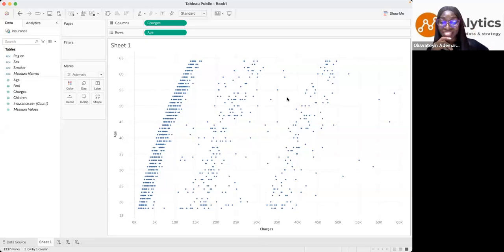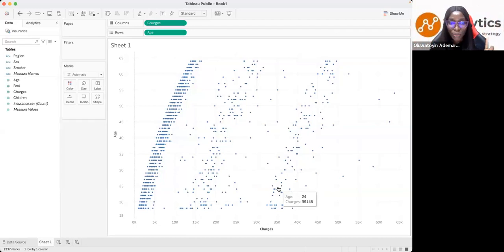All right, someone said it seems there is a linear relationship. The charges increase with age, okay? All right, so the first thing that I notice is that these charges are clustered around 3 different ranges. If you look at it very well, the charges are clustered around 3 different sets. Like these ones, they are together. You see this first line here, they are together. You see this second cluster here, they are together again. And you see the third cluster, this line that looks like a linear relationship. They are clustered together again.